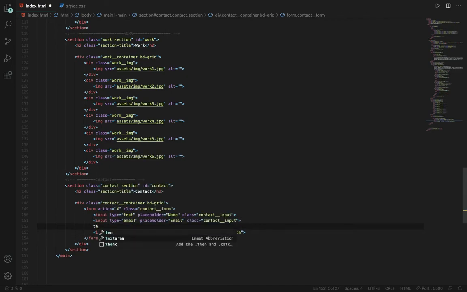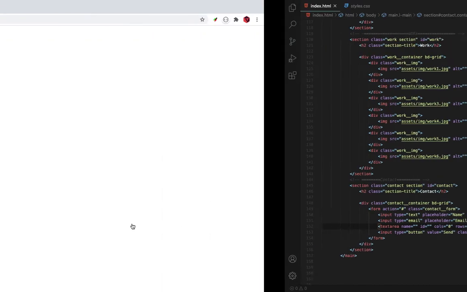Then I will add a text area, the name and ID like this only. Then I will change the cols to 0, rows to 10. It will have a placeholder of your message.